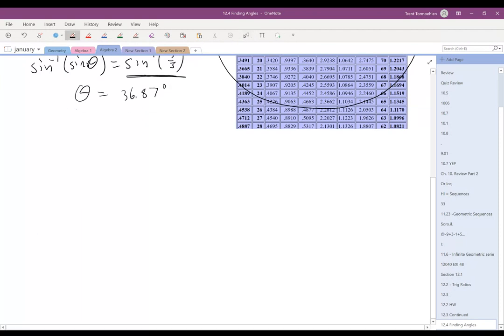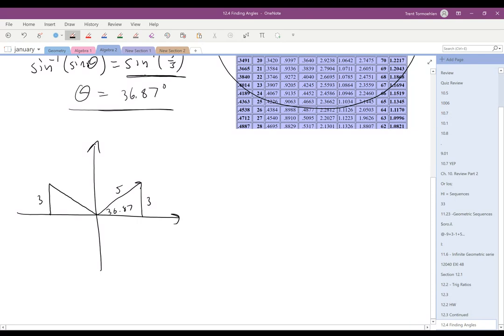So let's find the other one for sine, and this goes back to what we talked about with the positives and negatives. We know that sine is positive in the first quadrant, and so it's going to look like this. This angle here is 36.87. That's what we just found out. That's what sine of 3/5 would look like. And then also in the second quadrant, because we're looking at the y value, right? And so the y value is positive there. So this is going to be 36.87.